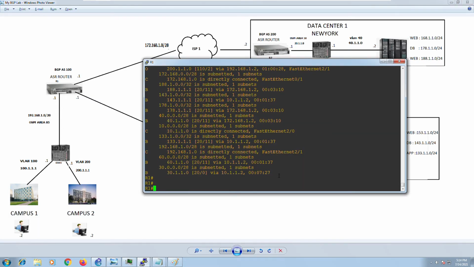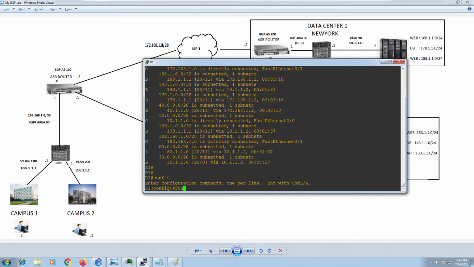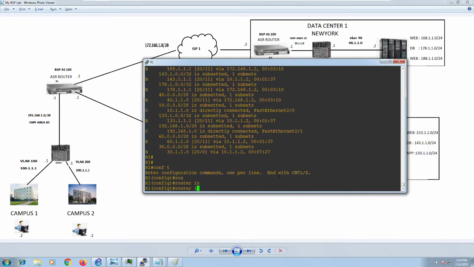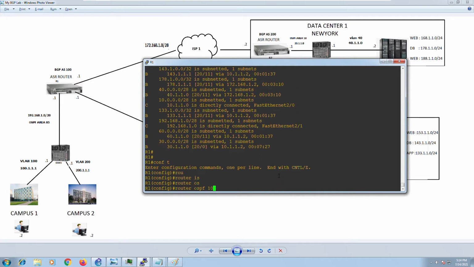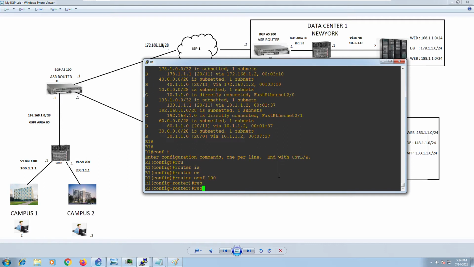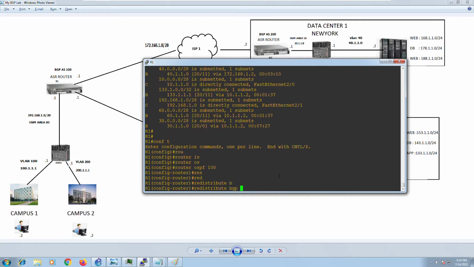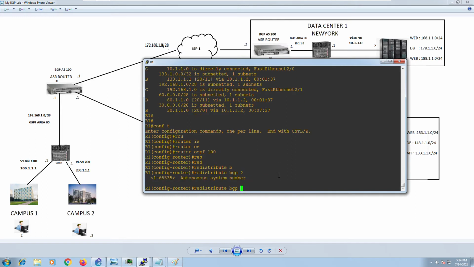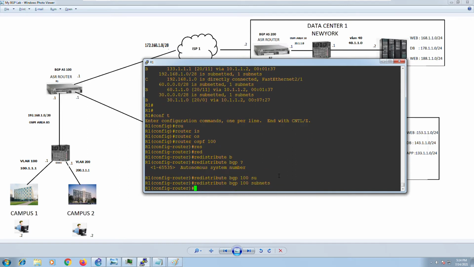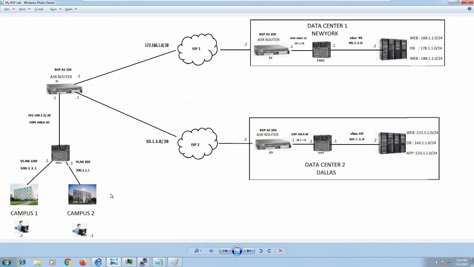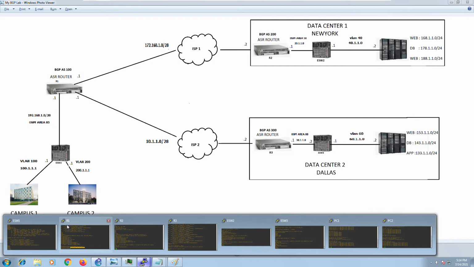So I will go here, connect, router OSPF 100, my OSPF configuration, redistribute BGP 100 subnets, right? Once I give this command, my BGP AS number 100 configuration on router 1 will start advertising all the subnets I have learned from the BGP peers to my OSPF neighbor. Who is the OSPF neighbor? External switch 1, as you see in the diagram here.